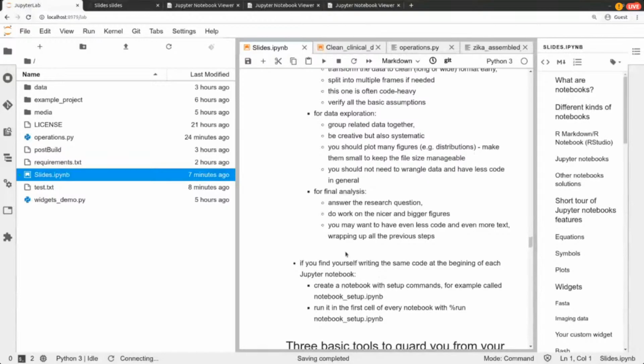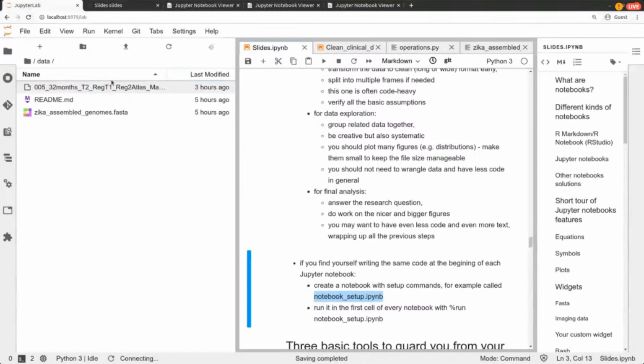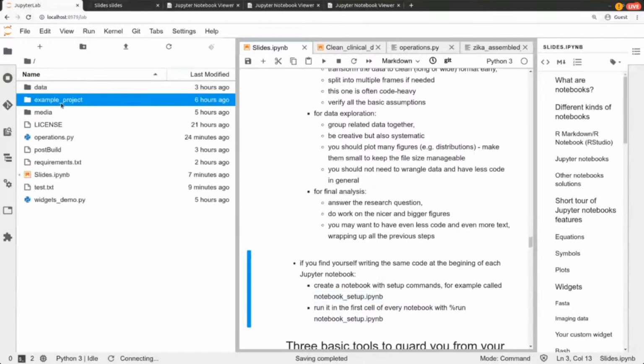And you also can move some functions, some code that you might find yourself repeating at the beginning of each notebook, and run it with this command. So I created a file, notebook setup, and have some very useful functions in there.